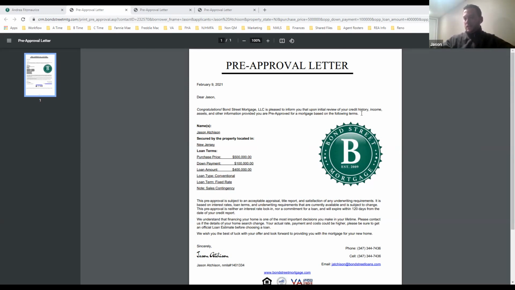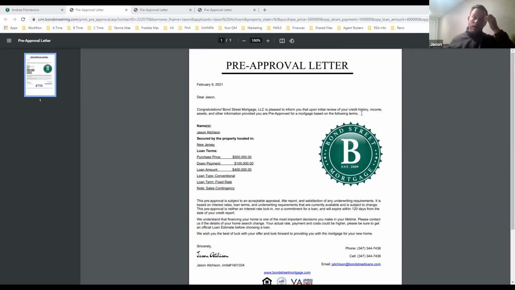Now they deem it uncollectible. So in some cases, what they might do is send that debt to a collection company, in which case it would appear as a collection on your credit report. In other cases, they might say, you know what, we're never going to collect this debt. We're not going to send it to collections. What we're going to do is we're just going to write it off as bad debt. And that would be considered a charge-off.